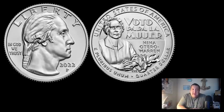We have, count them, 5 different progressions of what is a catastrophic, very terminal die state on both the obverse and reverse dies. And that's why we were able to see and witness folks finding, primarily in the southeast region of the U.S. where these things were dumped at, a number of retained cud die breaks. There was also another one with a pretty phenomenal looking reverse die crack that ends up going about halfway through the coin and then stops. But you see a lot of things going on with that coin. If you found one that's double-sided, with the obverse retained cud and the reverse die crack, that's a huge coin.